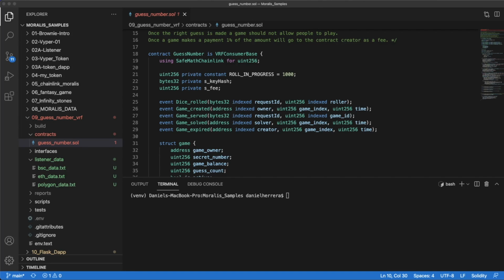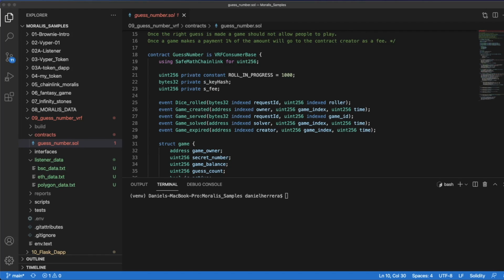Hello friends, today we're going to talk about a very important subject, and the subject is events. Events are ways in which you can take data that was generated on-chain and bring it off-chain. And why is that important? That's important because some data structures that exist on-chain are not very suited for us to build a very effective user interface for the users of our dapps.